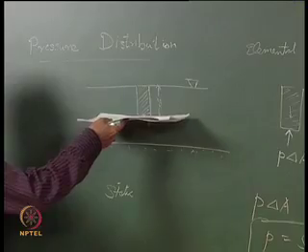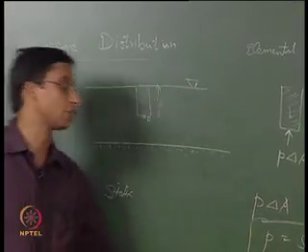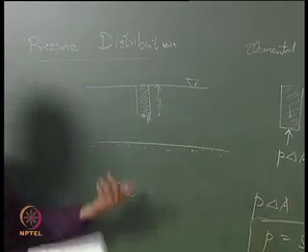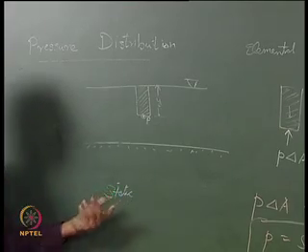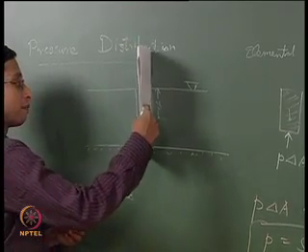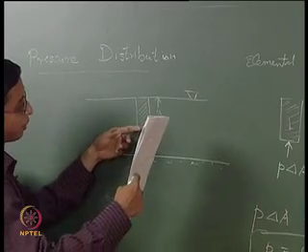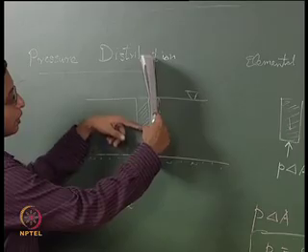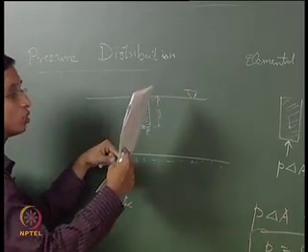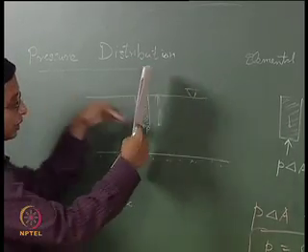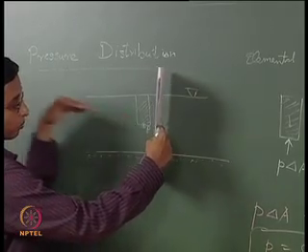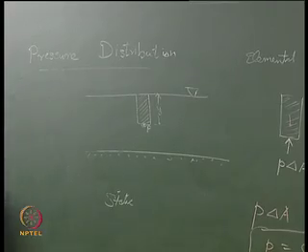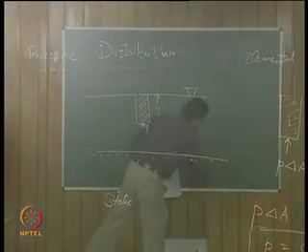If I keep any plane here, now due to this hydrostatic pressure, there will be a force in the downward direction, that is hydrostatic pressure force. If I keep a plane like this, this hydrostatic pressure at this location will exert a hydrostatic force in the direction normal to this particular plane. So, that is how you need to analyze the problem.